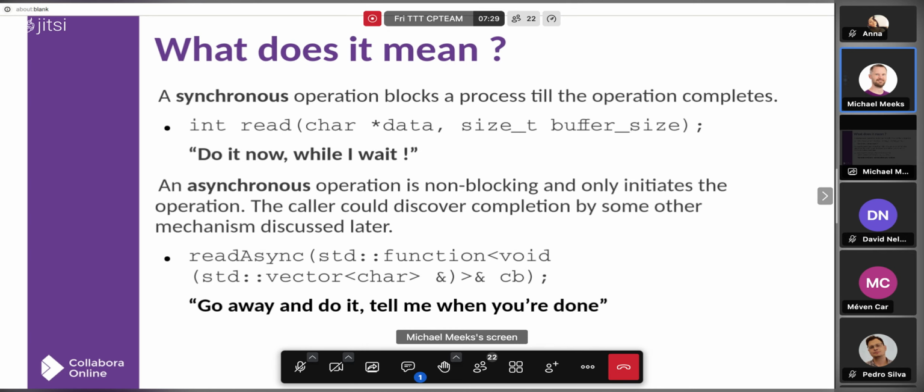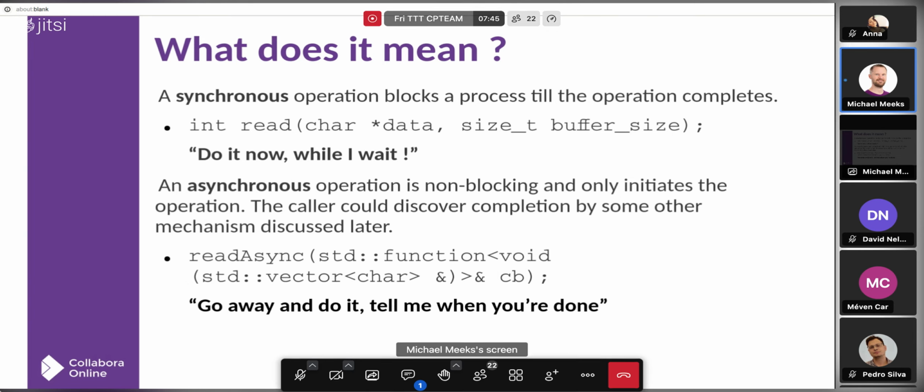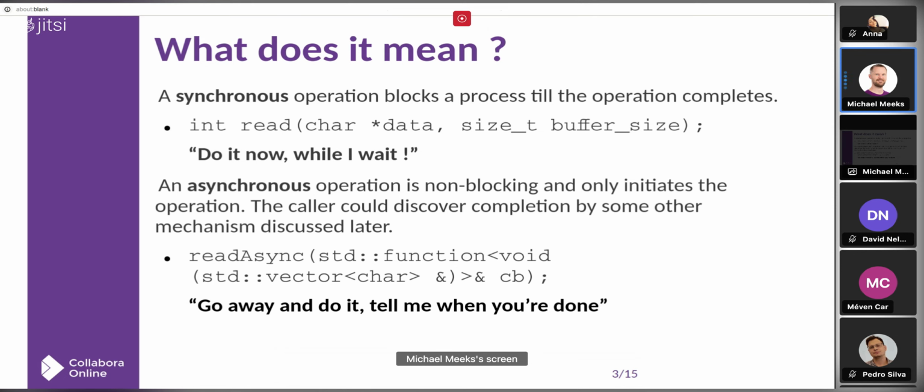And so, yeah, one of the problems with that is that if, for example, you're reading from an internet connection, it's quite probable that it might never return, or it might take a very long time to return. And so the consequence is if you do a synchronous operation, you get to wait. And that's really not very cool, particularly if someone else might want to be doing something at the same time in that thread.